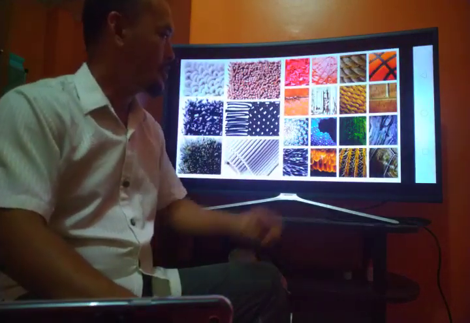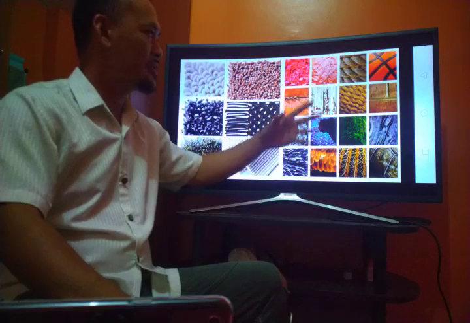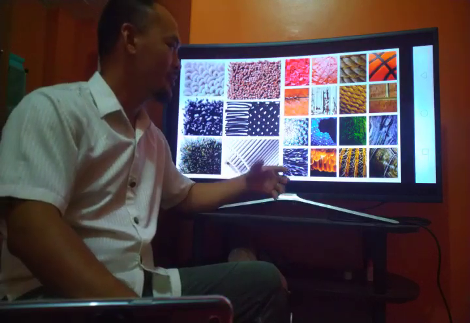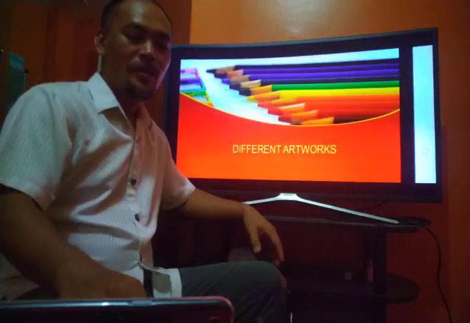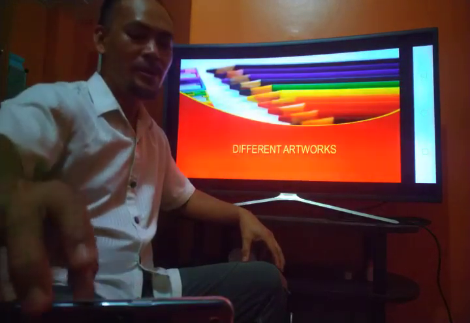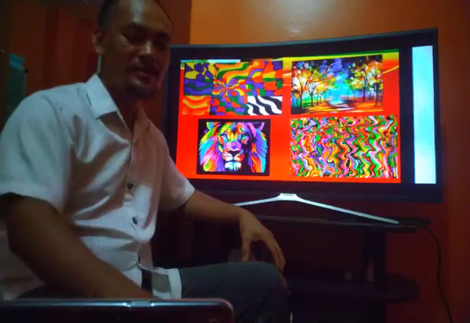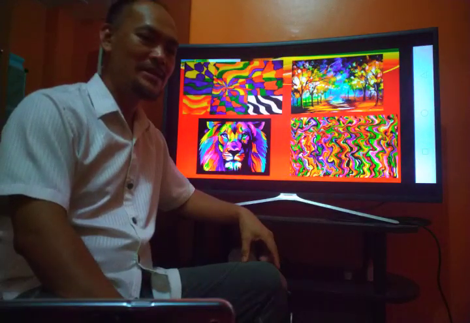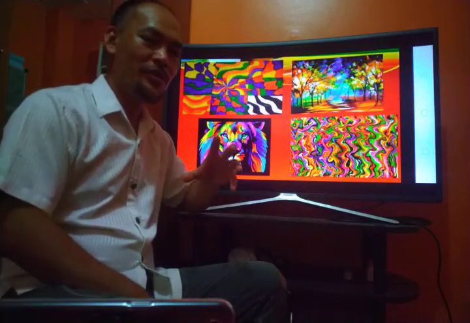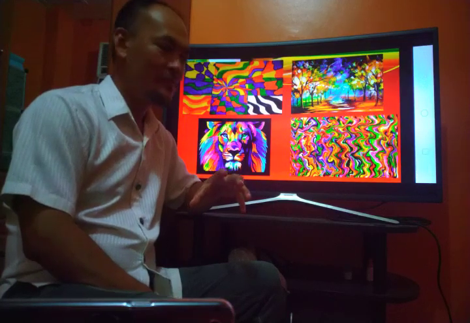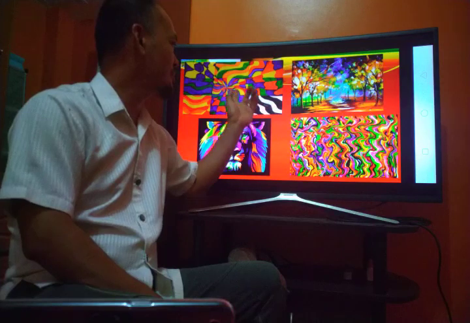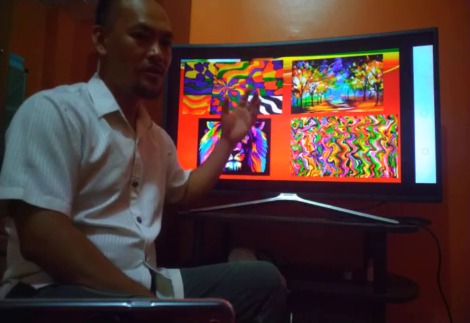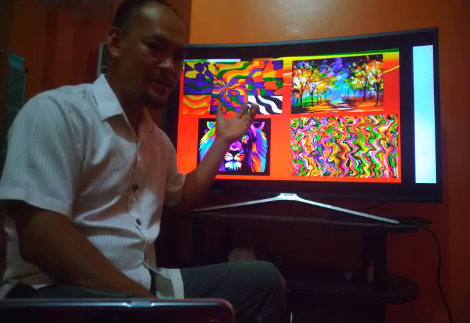And these are other items that suggest a certain kind of texture and you feel them. Okay, so we have examples here of different artworks. What do you notice? Applying the different elements of art, here you can find the contrasting colors used. Do you see anything complementary in that sense?